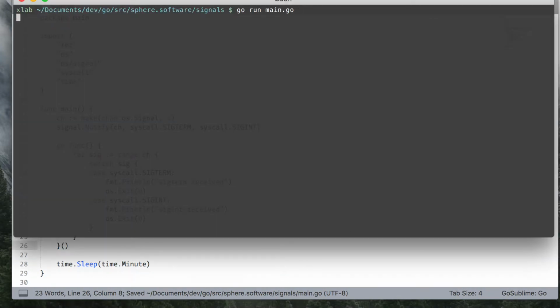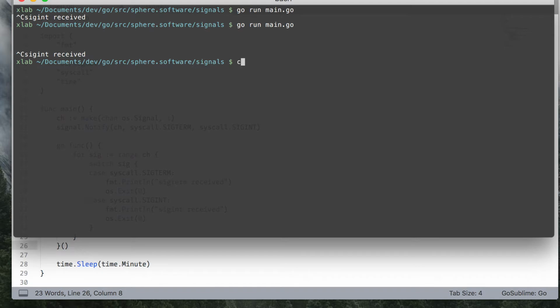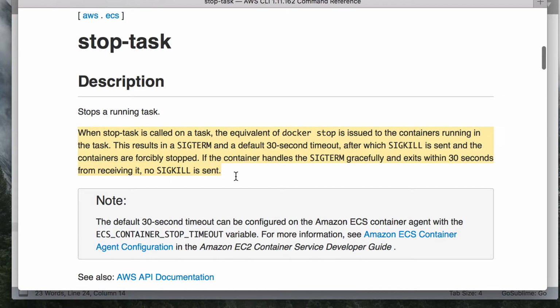Let's check that out in action. As you can see, I'm sending an interrupt signal using Ctrl-C, but the application has its own handler that prints the message and quits. Handling a SIGTERM is important, for example, in the Amazon environment, as the containers are stopped by SIGTERM, followed by SIGKILL, if the application's handler takes too much time to execute.